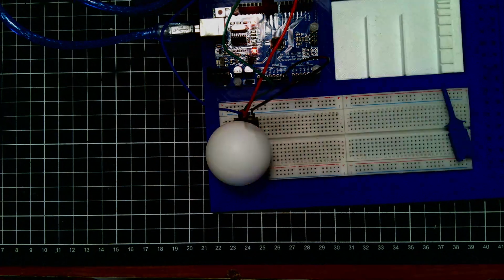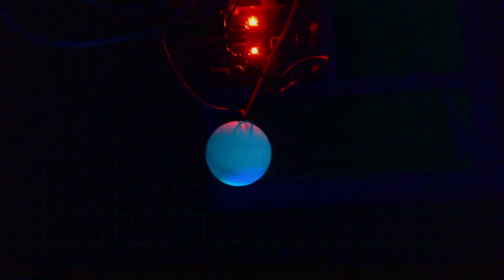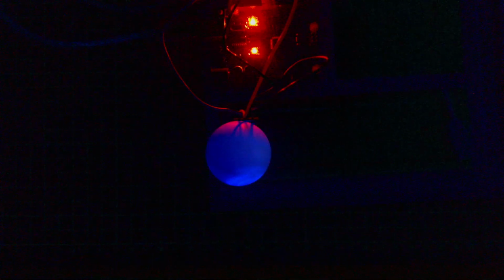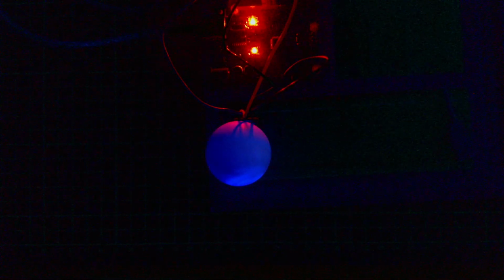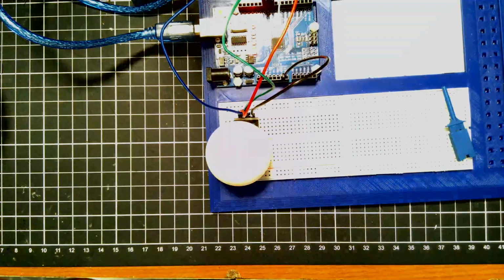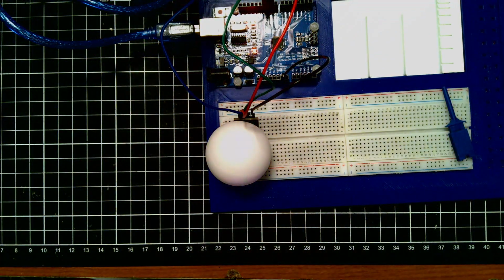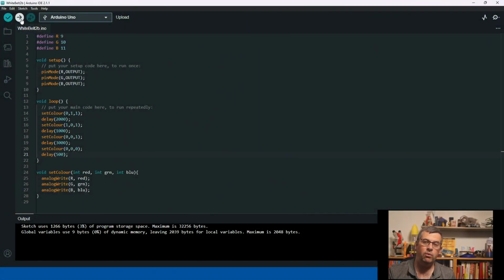If I turn the lights off, you'll probably notice it is changing still, but it's very, very faint, and even fainter in real life. That's because we're only going up to a value of 1 out of 255.